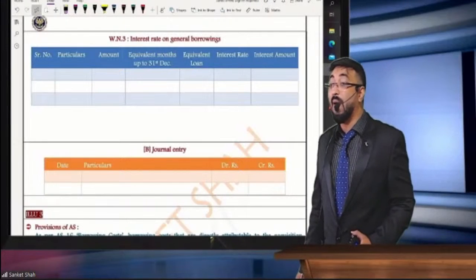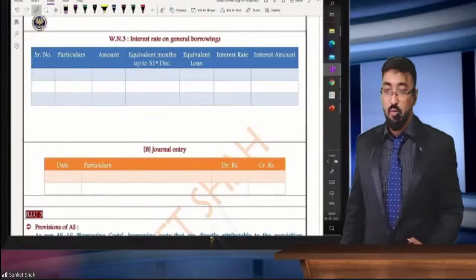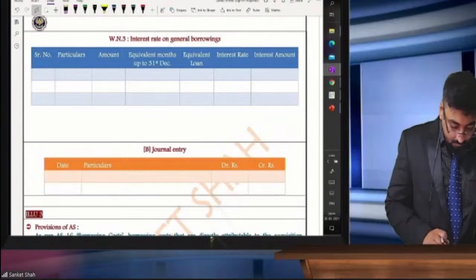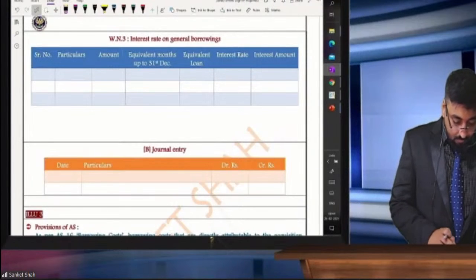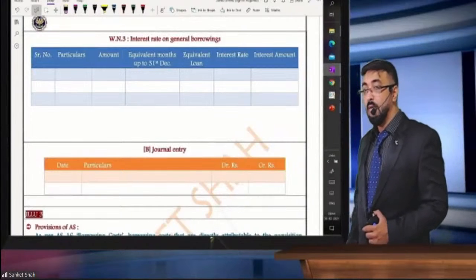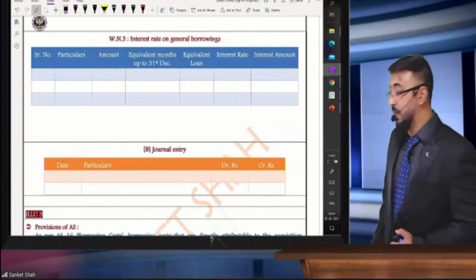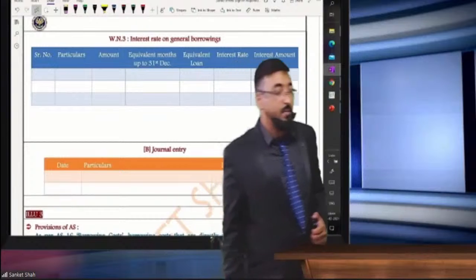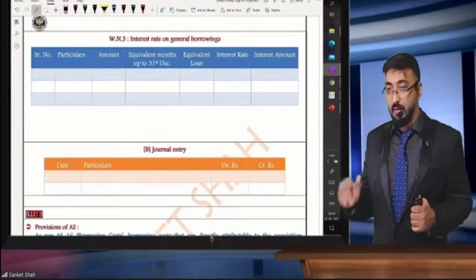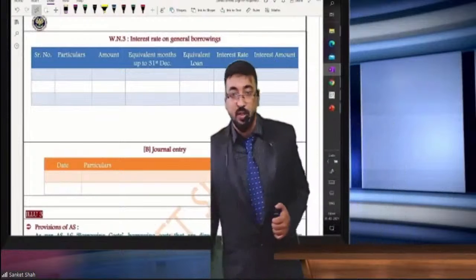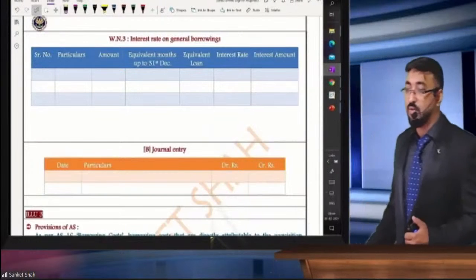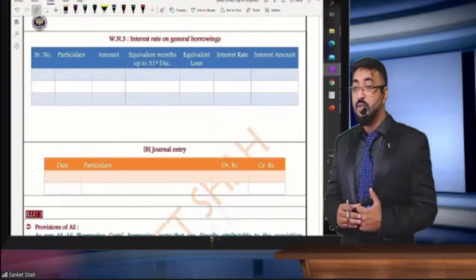So here also you will consider equivalent loan amount, beta. I hope all of you are getting this. Agresh, if different dates of borrowings are given, use this format. Equivalent months up to 31st December. So you'll get your answer. Yes, you asked, sir, if different dates are given, then what will be the format? This is a specific format which is applicable for all problems in which borrowing dates are given. Now ICAI has given you a very simple question without dates of borrowings, and many students are not aware of how to present the answer if dates of borrowings are given in the question. And that's why I have made a consistent format which is useful in all problems.